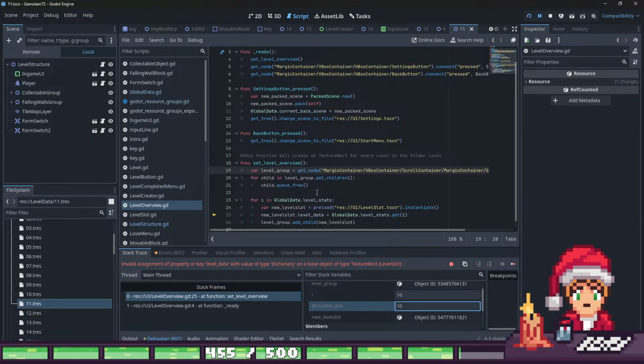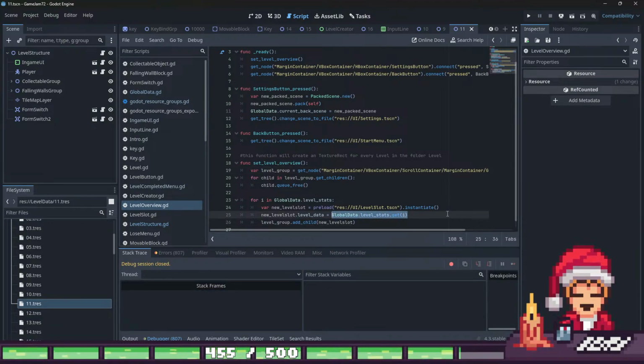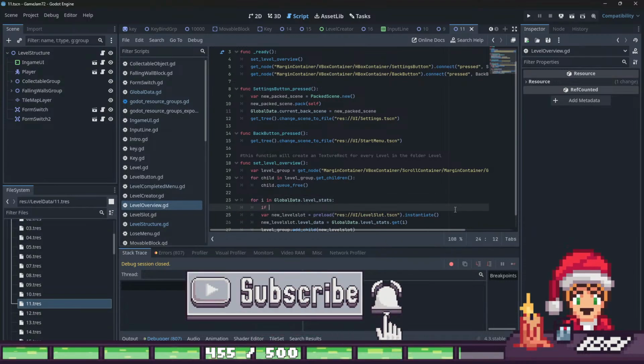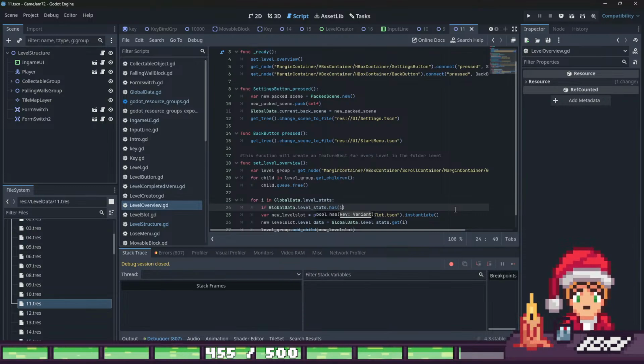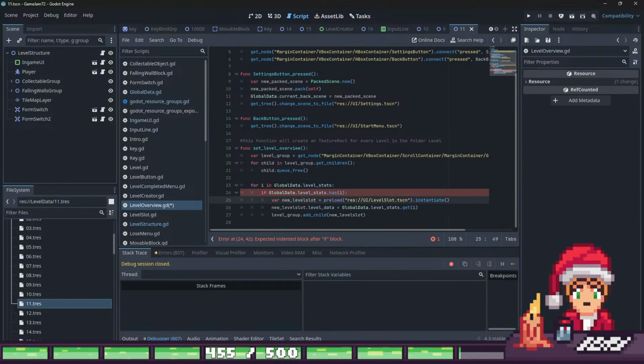The level's created now automatically, but I just have another problem. This error here is my problem.